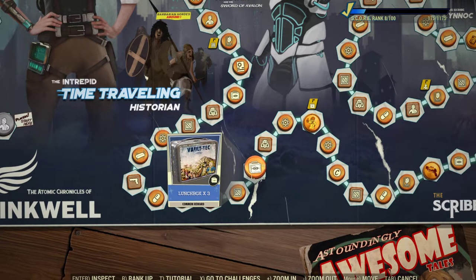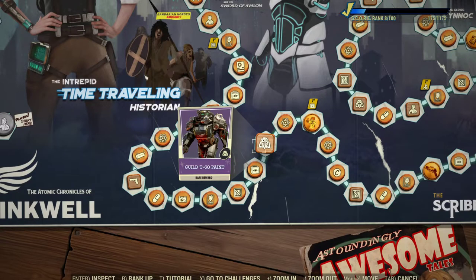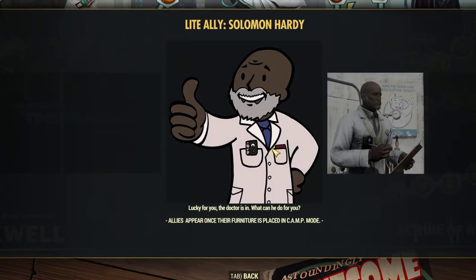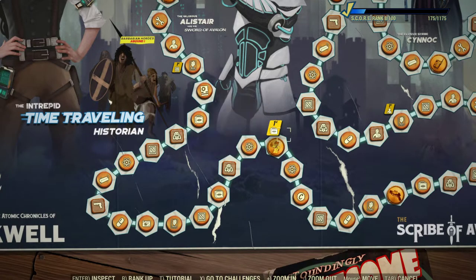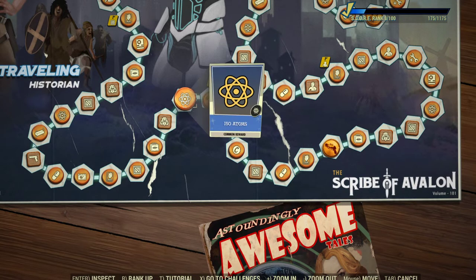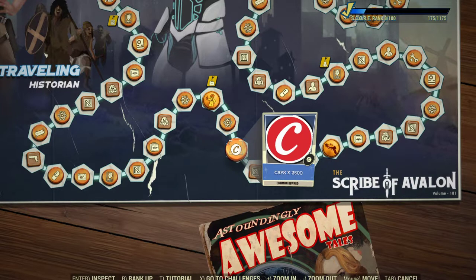So then more lunchboxes. The T60 Guild of Antiquities paint. Very nice. More atoms. Another light ally. Very cool. I like that. Then more lunchboxes is a Fallout First bonus. More atoms. I feel like there's a few more atoms this month than there had been last month. Maybe that's me. More caps.